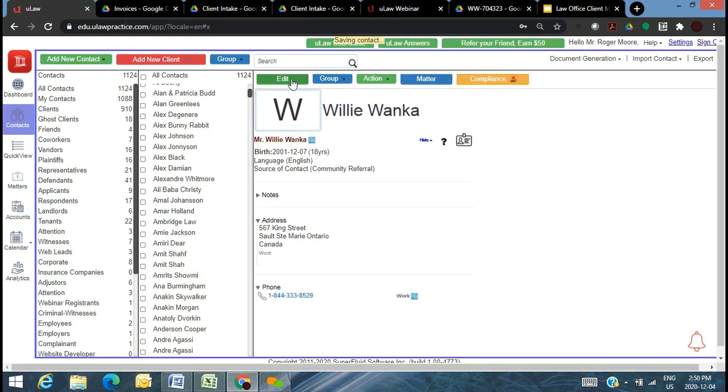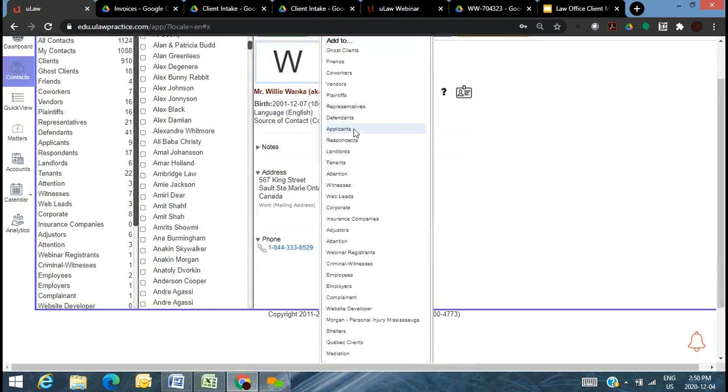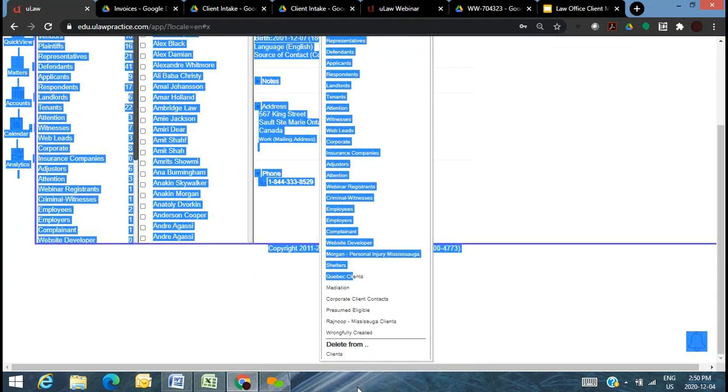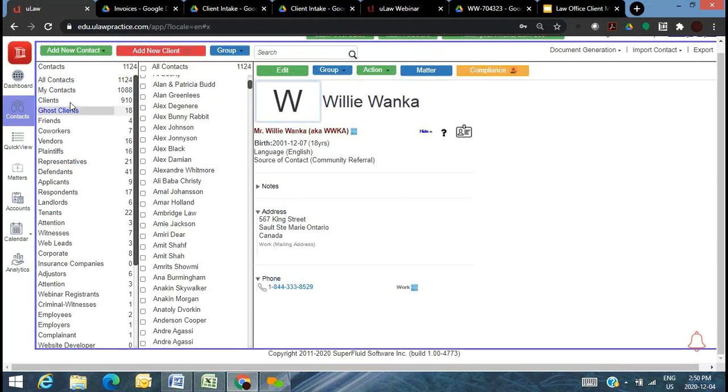Of course, we're making a lot of changes to the platform to connect with websites. So if there's a contact us page, we're able to bring that information to your email and then confirm it right away into the system. So practice management tools, including uLaw, are finding easier ways for you as a legal firm to intake those clients. And let's see, you've done that. Automatically, you can see that that client is grouped under the clients group.